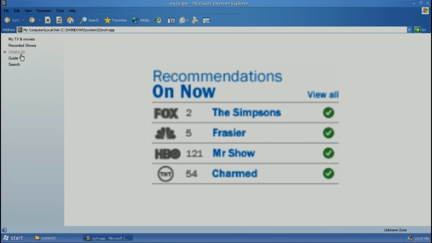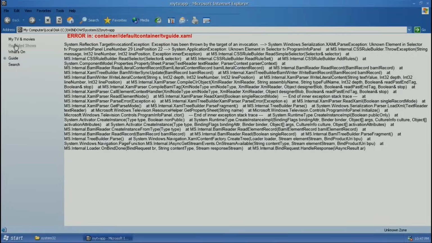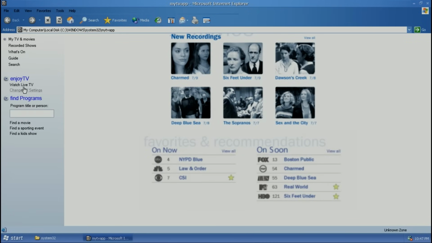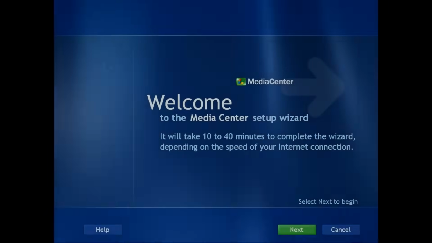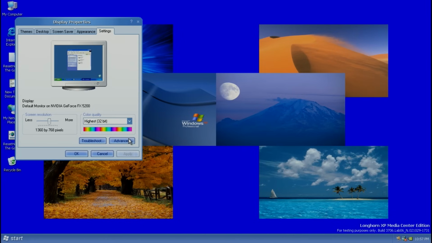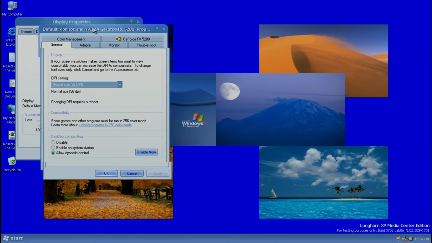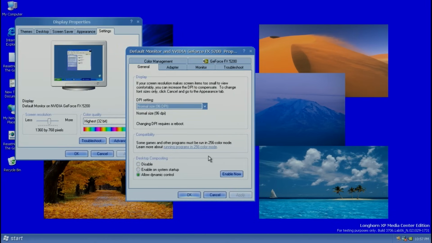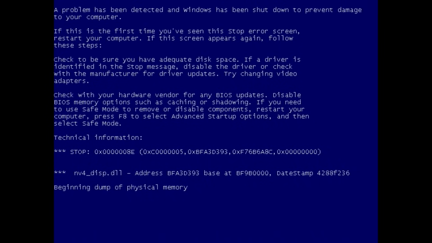But this program was built using Avalon, and it probably would have been a TV recording manager program thing. I don't know. And finally, last but not least, DCE, which is different in this build in that it's actually part of the UI now. You can enable it in the advanced display properties. However, it doesn't work. On an NVIDIA machine, like mine, it will cause a blue screen in the nv4_disp.dll file. And from my experience on ATI and Intel graphics chipsets, it just doesn't work at all.